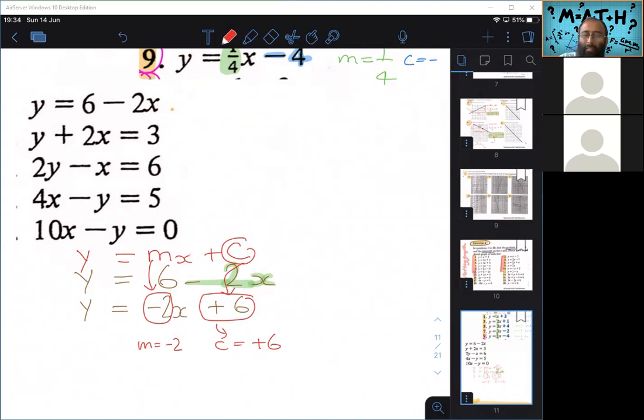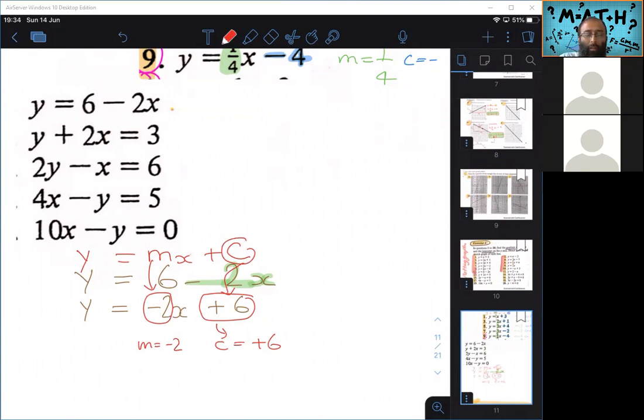Now, because Eliza moved the -2x on the same side, she didn't change over the equal sign. She didn't go to the left-hand side. The -2x stays as -2x. That maintains its integrity. And the +6 stays as +6. The only time this would change is if the -2x went over to the side with the y on it, then it would become a +2x on the other side, but we're not doing that at the moment. So that's a very important technical fact there.